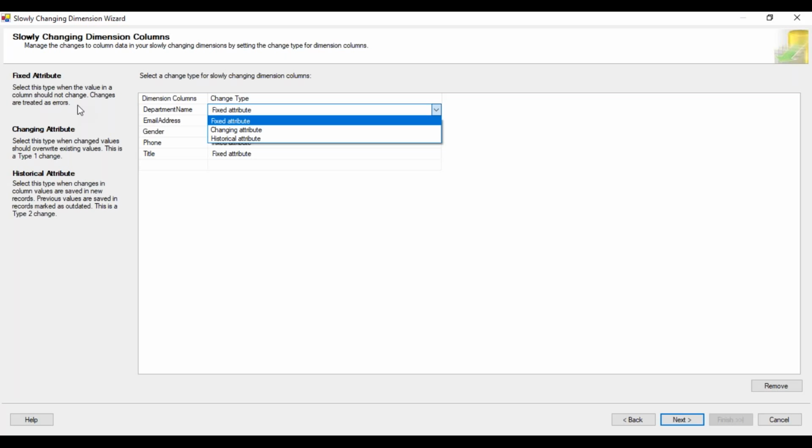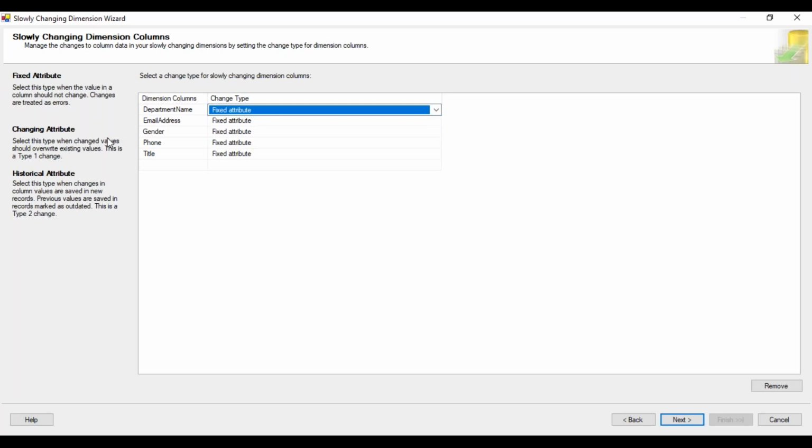So we are aware that some invalid data has come into our system. So that's why we can specify it as a fixed attribute. So fixed attribute, fixed value, the value should not change for this attribute, and if it changes, I have the option to configure my SCD stage or task to fail the ETL workflow so that I'm able to catch that error.